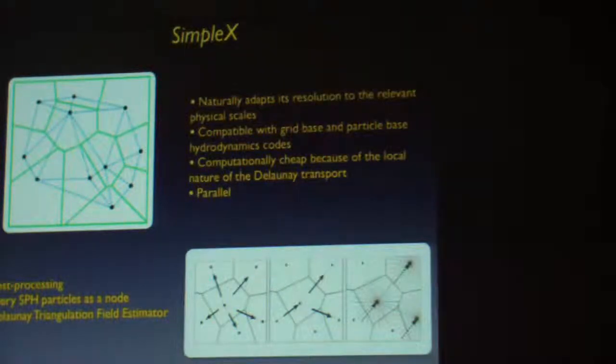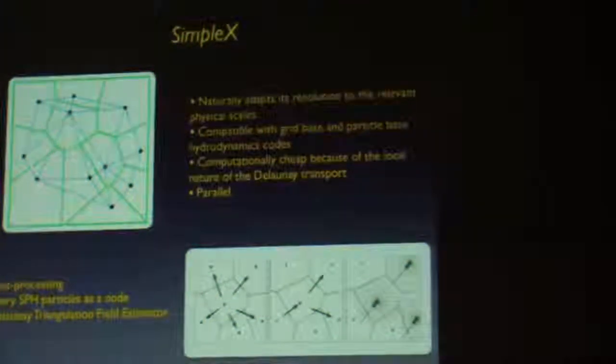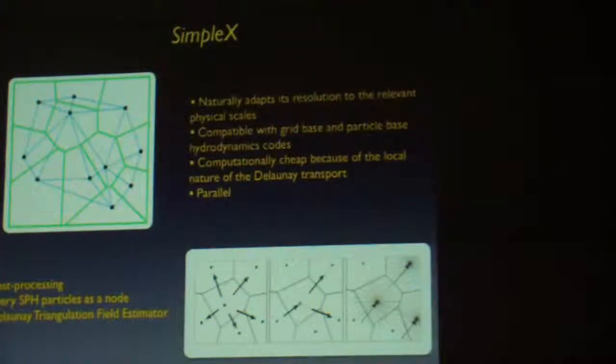So, you have a medium, and the first thing that you do is sample this medium with a Poisson point process, and every point that you create with this process, you use as a nucleus of a Voronoi tessellation of the space, and this tessellation works in this way. So basically, we create an unstructured grid that has the property that each point inside the cell of this grid is closer to its nucleus than to every other nucleus in the entire simulation. And then you connect all these nodes with the Delaunay triangulation. Voronoi tessellation, sorry.